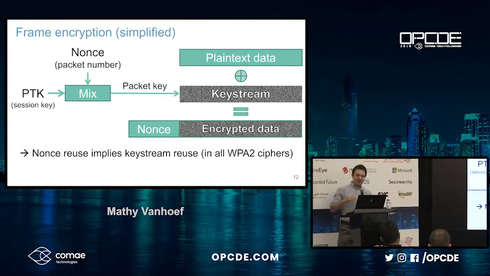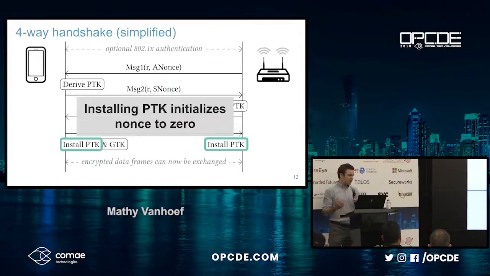So now the big question is, can this packet number ever be reused? As I mentioned, the packet number is incremented by 1 for every packet you send. So far that seems okay. The only question that remains is to what number is this packet number initialized? Again, the answer is quite straightforward here. When you install the key, the packet number is set to 0. That makes a lot of sense. I mean, you start the counter at 0, you always increment it by 1, so surely this number is never reused, right? But we did find a way to make the client reuse that packet number.